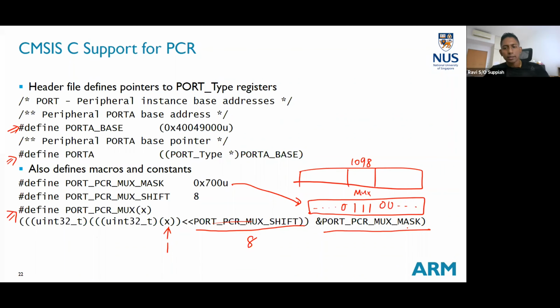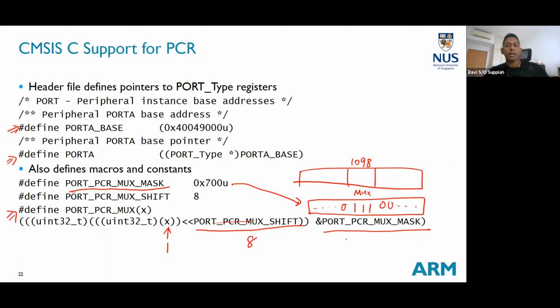Okay, now in this example, you can see that I cannot do the shortcut method earlier on because in this case, I do not want to set all 3 bits to 1. If I do an OR with PCR max mask, what happens? That means I will automatically select the alternate 7 function, correct? Because this will be 1.